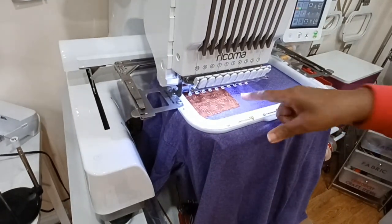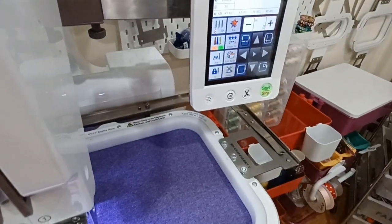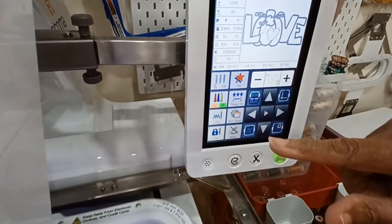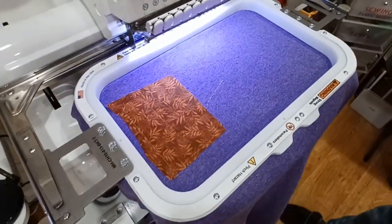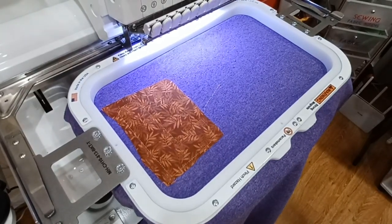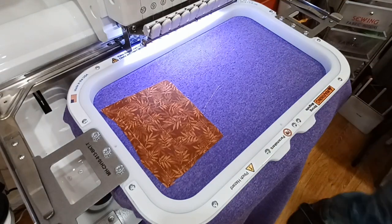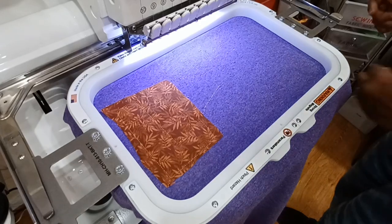Stop, because I need to cut off the applique. I can take off the frame and it comes out to allow me to do it. I'm gonna do it this way now, but I prefer sometimes to take the whole thing out. I'm kind of scared that I might forget to push it back and it will embroider on the top of the frame. For this purpose today, I'm going to use that feature, which I think is an amazing feature.